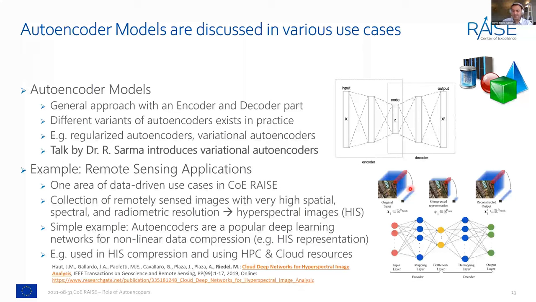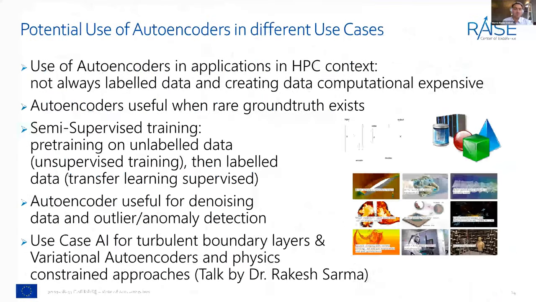And if you see, it resembles what you see in the basic structure: the original input, the multispectral dataset, and then in this bottleneck, as the latent space is sometimes called, a very compressed representation. Then you try to reconstruct the image again out of this. And this can have different use cases, of course. Here's a publication where you see some examples of that in remote sensing. Now, when you think about the potential use of autoencoders in all the other different use cases, this is, of course, very broad.